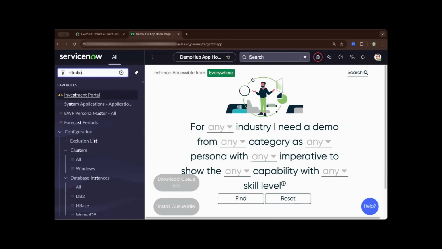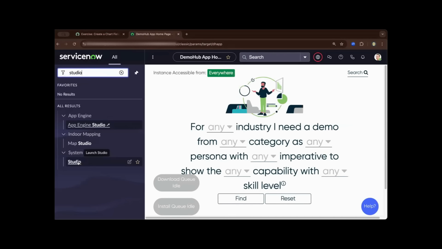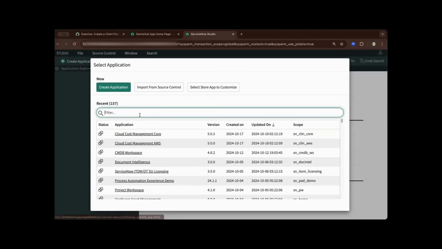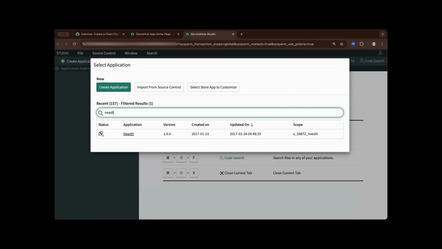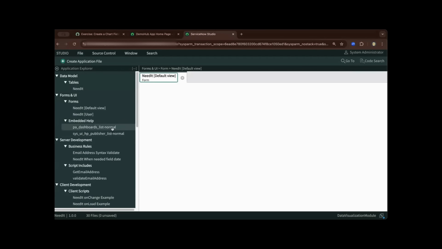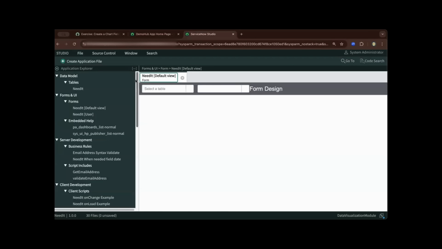There's quite a few ways of doing it. So you can open the Need IT application that we've been working on. And as we drill down, right? So let's open the application. So you can either do it here, right? And you can see here there's a default view that we have already created, or do it in the UI 16, right? So they're going to give you both the same outcomes depending on your preference.